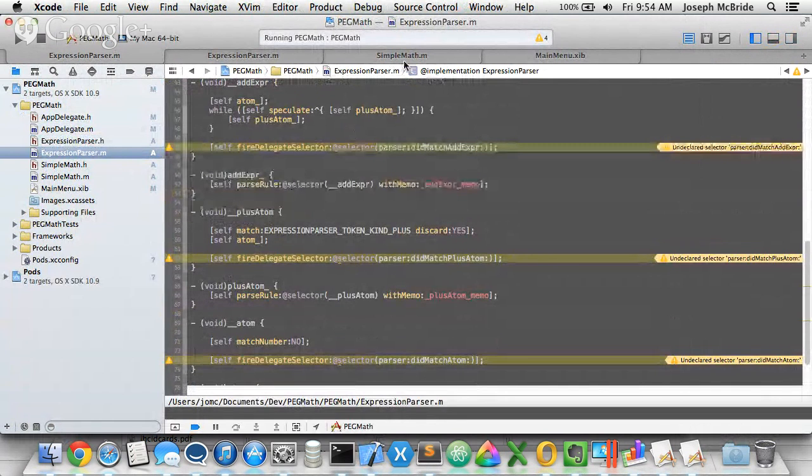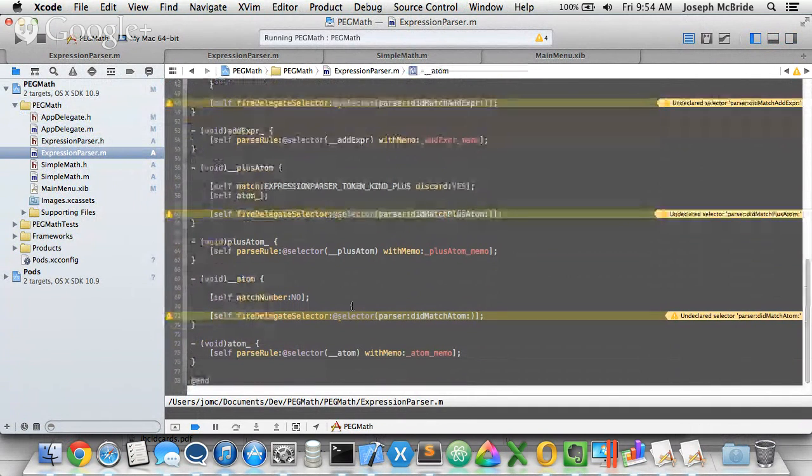You do have the source code here, so you can debug through this. The main thing you may want to know about is this self fire delegate selector parser didMatchAtom. This is that callback that it's creating for us.